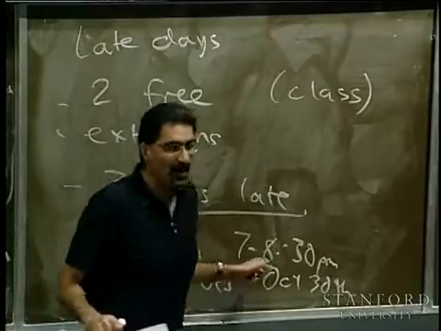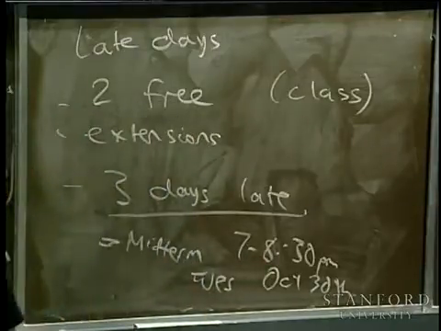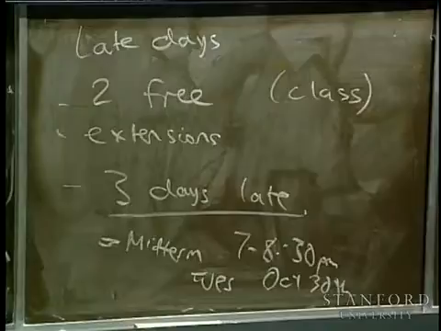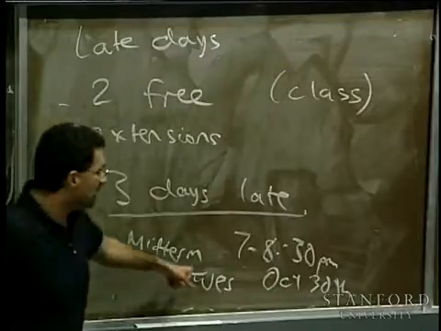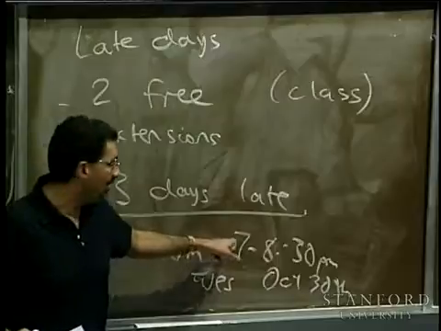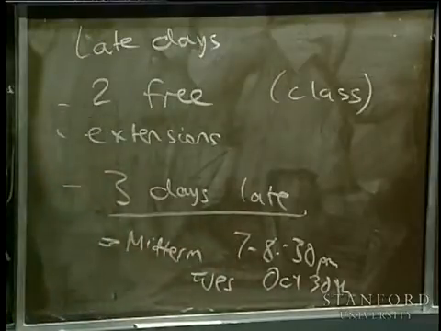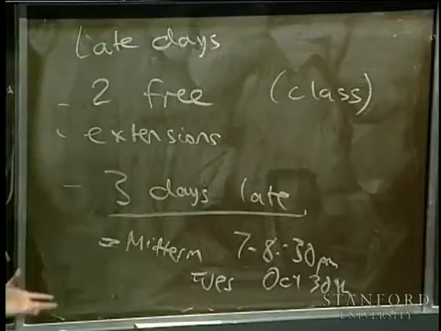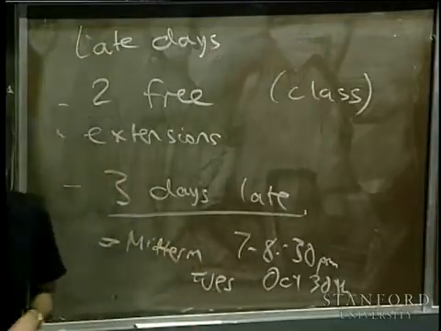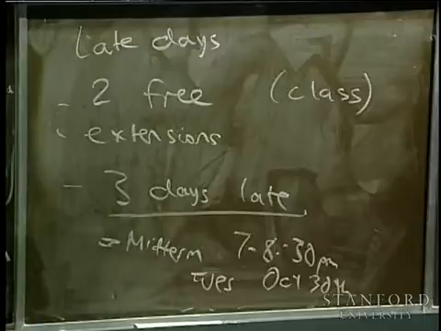But if you have a conflict with this time, you need to send me email. Okay? You can send me email a little closer to the midterm because I'll announce it again for people who have conflicts. But since it's an out-of-class exam, you need to send me email if you have a conflict. I'll get all the constraints from people who have conflicts and try to schedule an alternate time if there's enough people with conflicts. But 7 to 8:30 is when you need to know about the midterm.